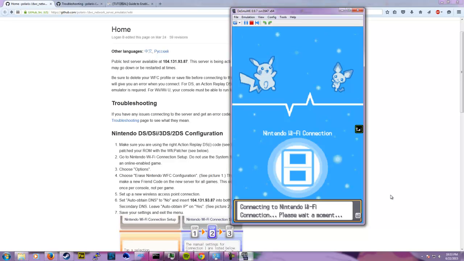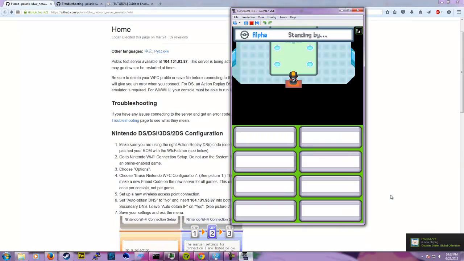Alright, I got 2 bars. Alright. Let's give it a moment here. I should have a legit FC. Yep, and there we go.